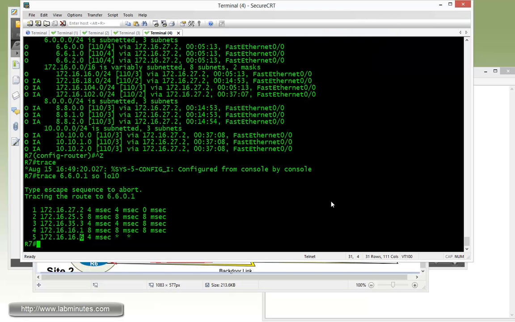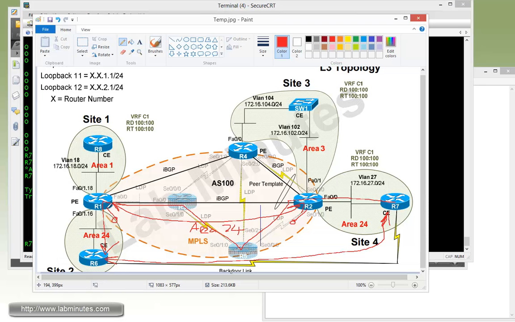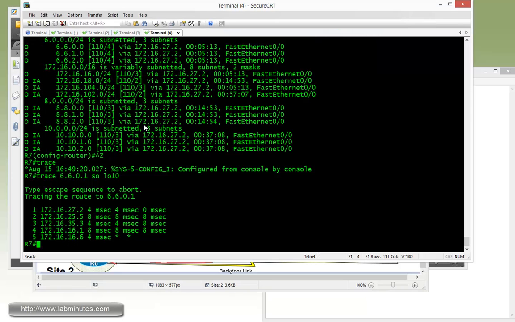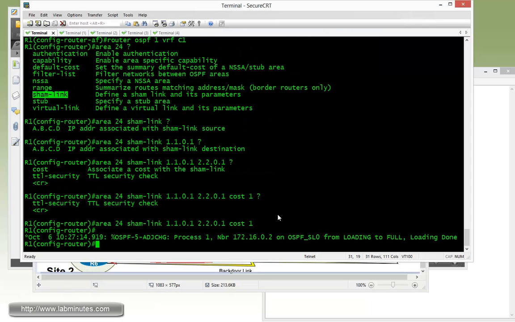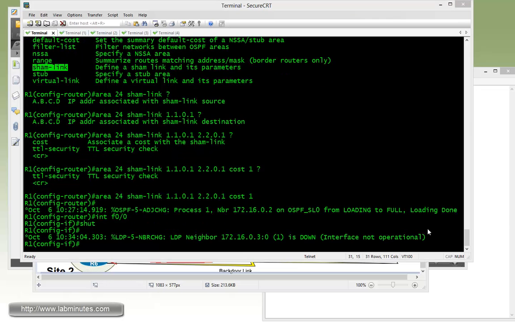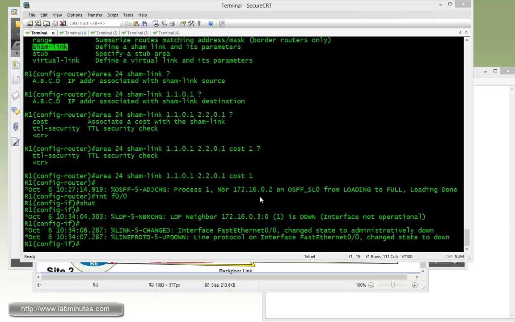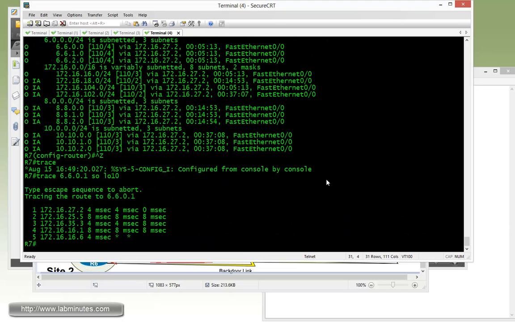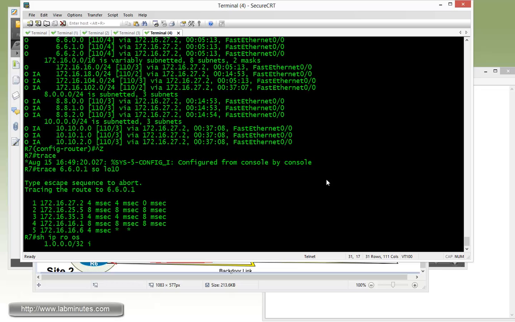Okay, now just to test the failover, that in fact, once the MPLS fails, it actually fails over to the backdoor link. On R1, we can shut down the fast 0/0 right here. So let's assume that that particular link has failed. So fast 0/0, shut. Then we'll give it a second. Going back to R6, do a show ip route ospf.